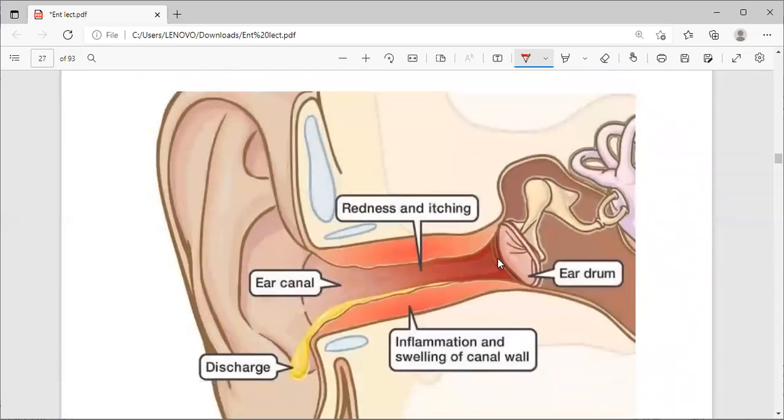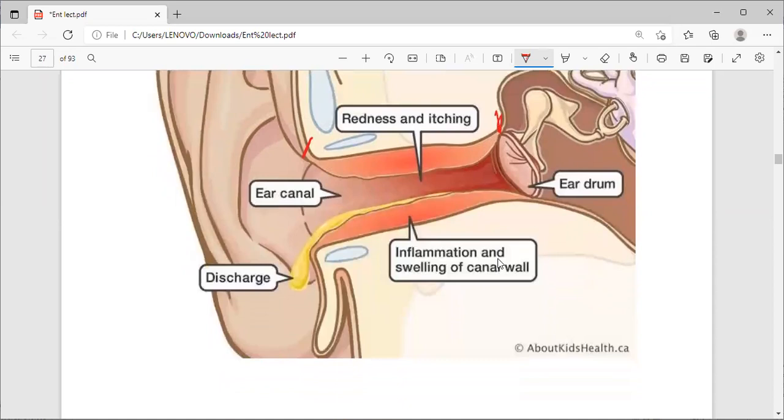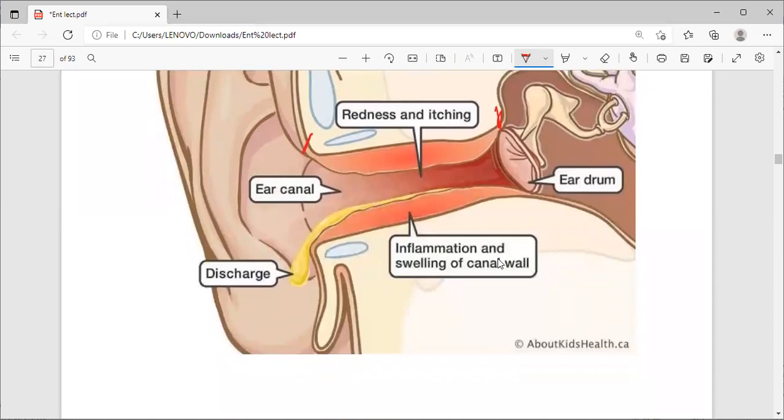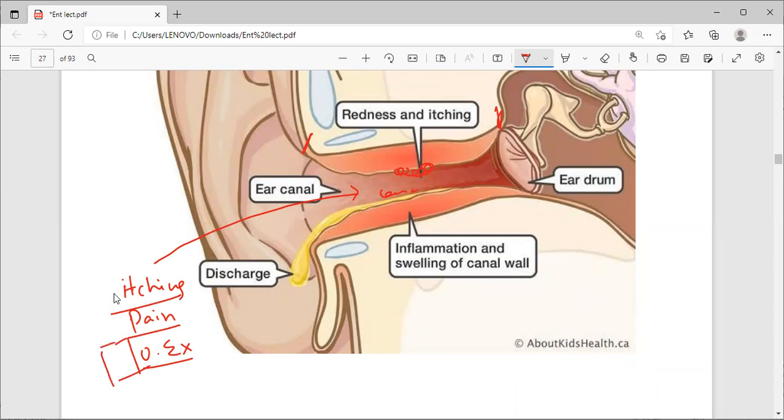Here you can see that from here to here, we are dealing with the external ear. If the patient goes to bathe or goes swimming, and that is not a good area to swim, the bacteria will go in and proliferate here. The patient will come to you and say, first itching started, and now I'm suffering from pain. First itching and then pain. This means we are dealing with otitis externa. Ask him for the history as well; he will tell you that he had gone swimming in some area.